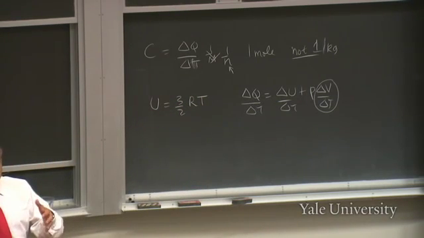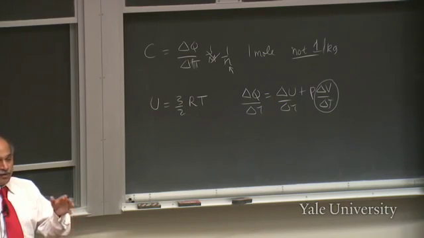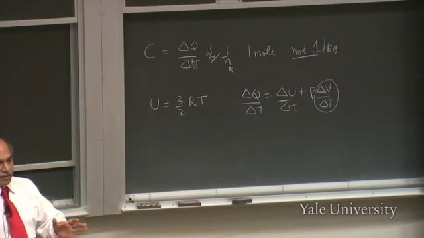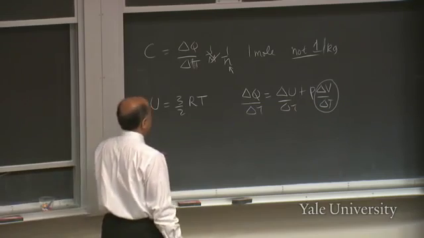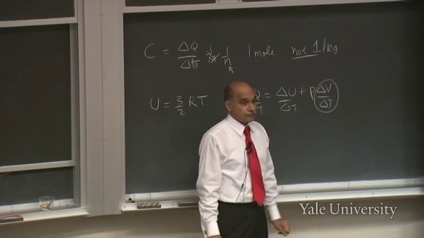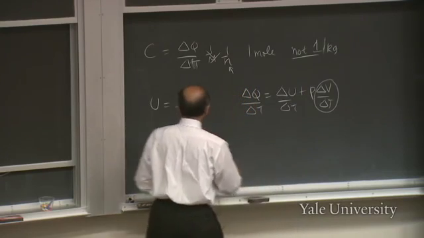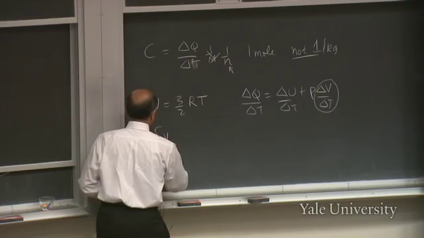In other words, when a solid is heated, it expands such a tiny amount, we don't worry about the work done by the expanding solid against the atmosphere. But for a gas, when you heat it, the volume changes so much that the work it does against the external world is non-negligible. Therefore, the specific heat is dependent on what you allow the volume term to do. So there is one definition of specific heat called CV, and CV is the one at constant volume.